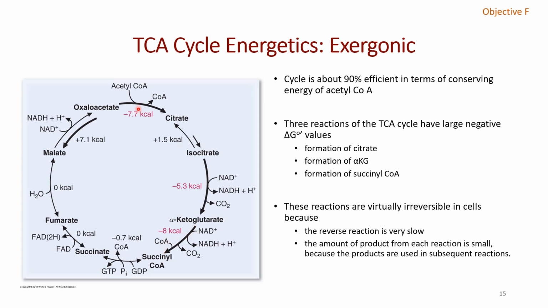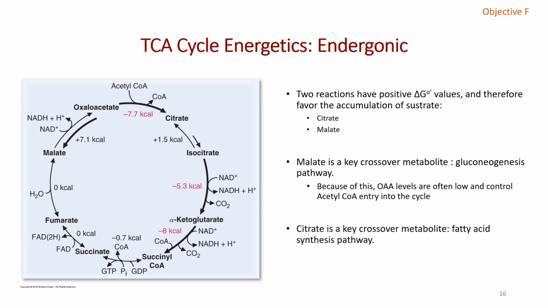Okay. Now, because of these large negative delta G values, these things are considered thermodynamically irreversible. You can drive these reactions forward because they are spontaneous or favorable due to their negative delta G, but it's very, very difficult to get these reactions to go backward because that's a lot of energy you have to pump in, and there's really no reactions around this with sufficient energy to drive them backwards. So we call them thermodynamically irreversible.